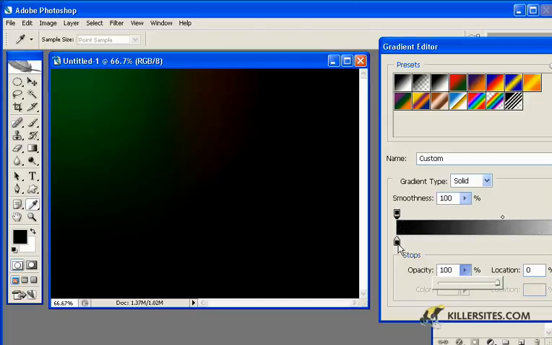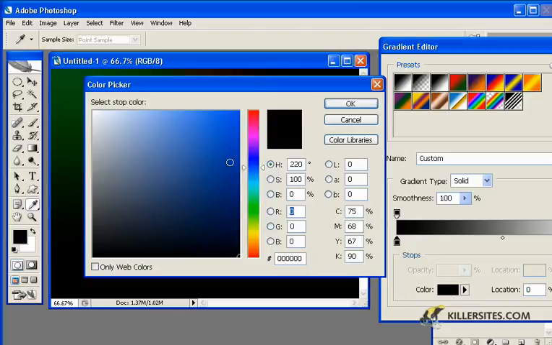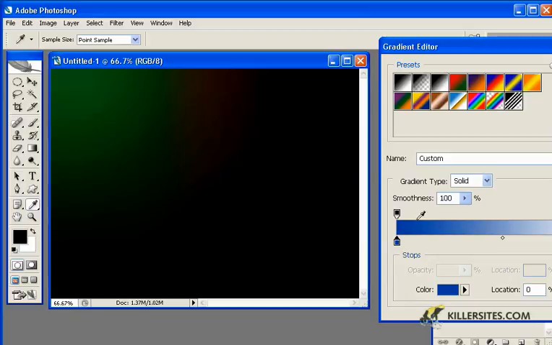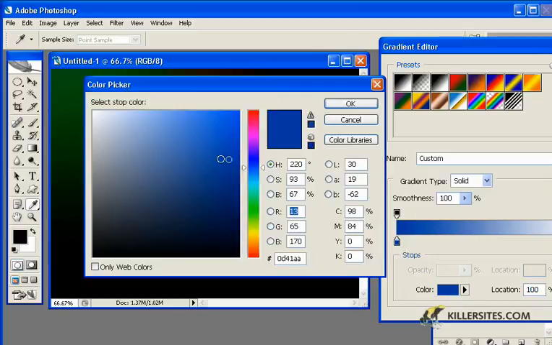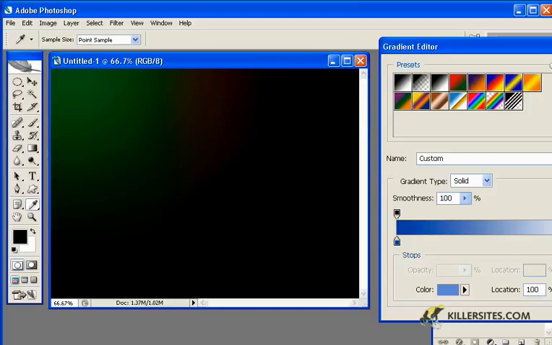However, I'm just going to change the color. So if I click on one of the bottom areas here, we can change this color to whatever color we want it to be. And right now we've got a very nice blue to white gradient, and the white area could be changed as well. I could choose maybe a lighter version of this blue. So instead of going to pure white, it actually goes to a very light blue.